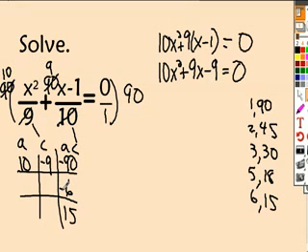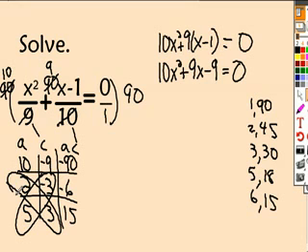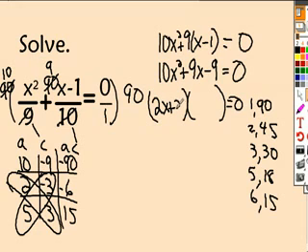Okay. Let's do the 15 first. So going up, this has to be 2, and this must be negative 3, right? So your answer once again is your diagonal. So when we have it in factored form, we would have 2x plus 3 and 5x minus 3. Check. Once you get it written, make sure it works.